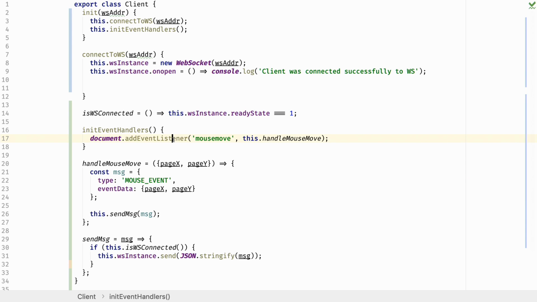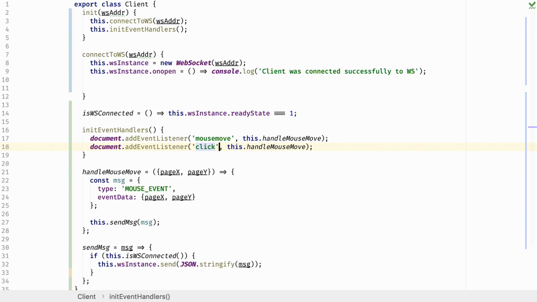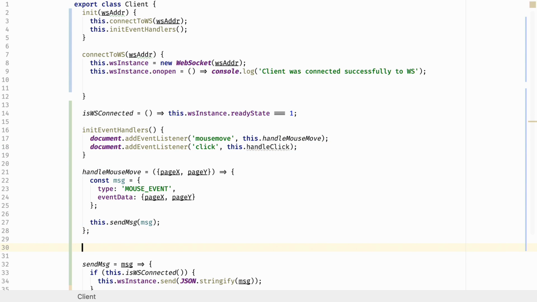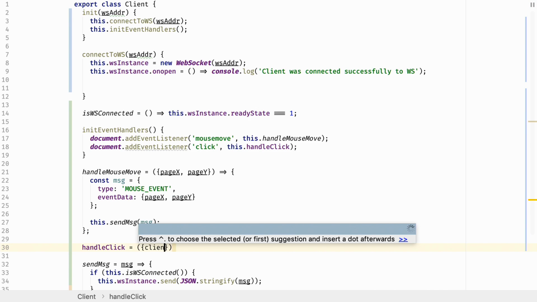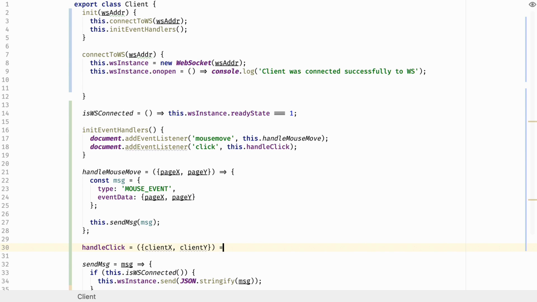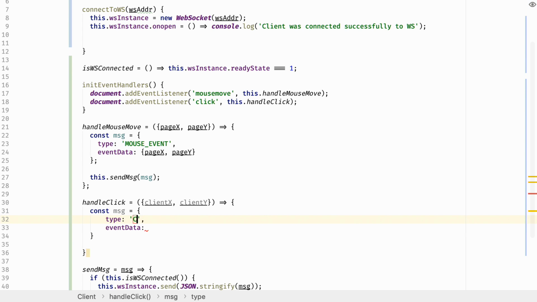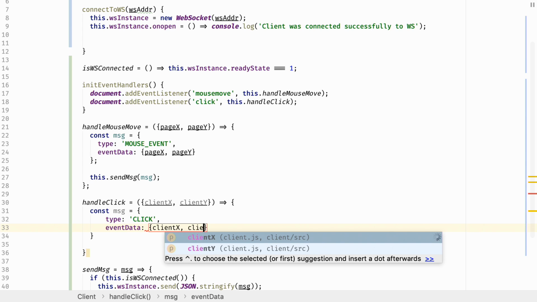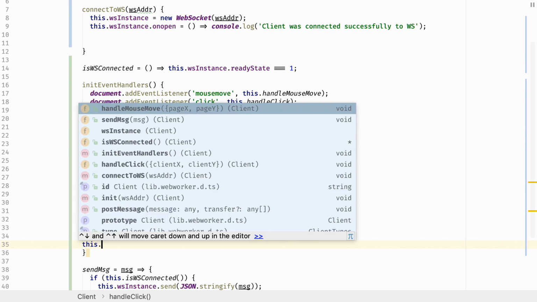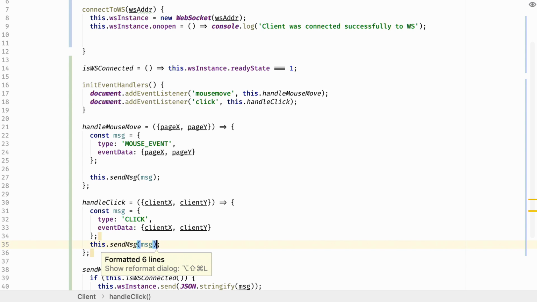So the next thing I want to do after this huge refactor, I'm going to go to the client and add event listener to the mouse. So just duplicate it. And I'm doing handle click. OK. Go in here, handle click. On the click, I'm going to take the client X and the client Y. And now I can create a new message with click event and client X, client Y. Don't forget to send the message, because I had one time that I didn't send the message, and like 15 minutes I'm debugging it, and I can't, what? It's not working. I forgot to send the message, so don't forget to send the message.